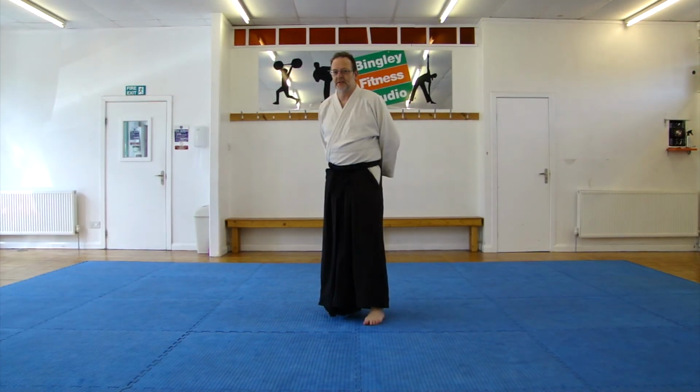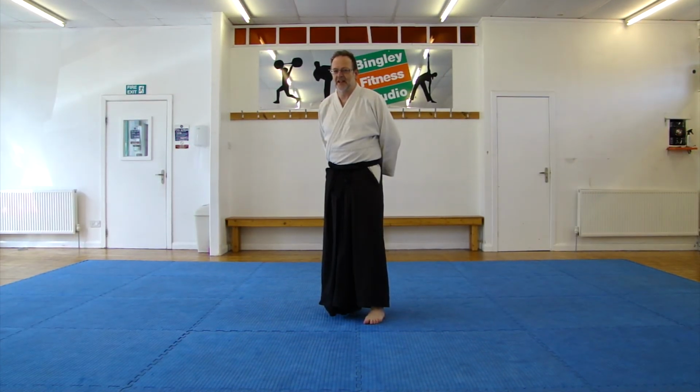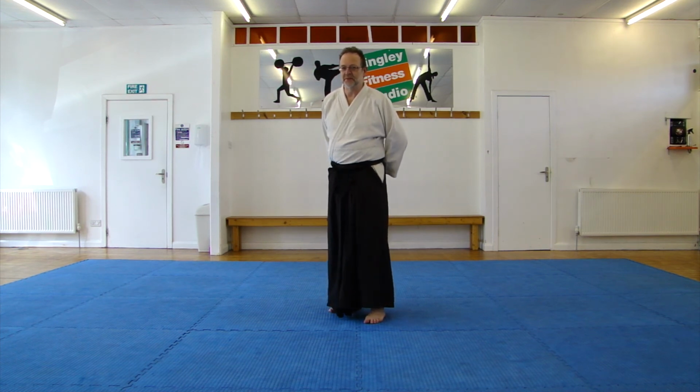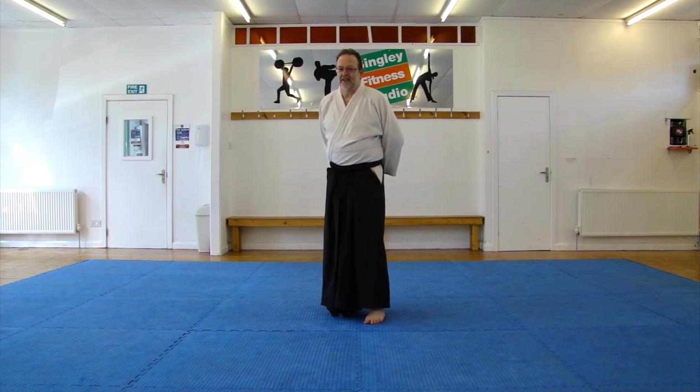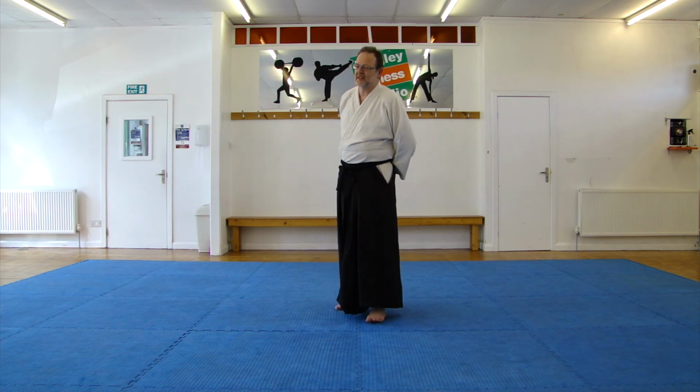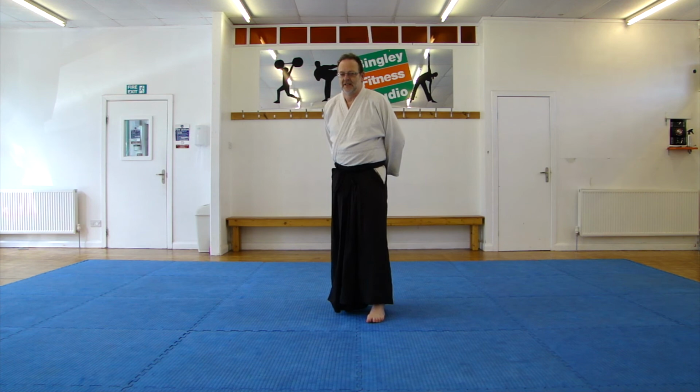Okay, so we looked at Tai Sabaki, Tai No Henko, and Morote Dori Kokyu, a few basic falls and a couple of slightly more advanced high fall type things. But things to remember: the Tai Sabaki, Morote Dori Kokyu, Tai No Henko, that is some of the foundations of Aikido. The Iwama style is a kind of logical style, as I understand. So they're your sort of building blocks. So everything you do should feel the same.